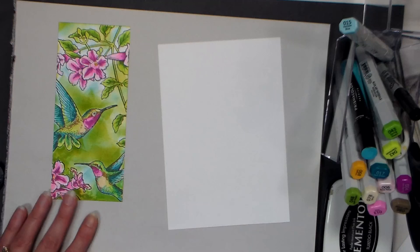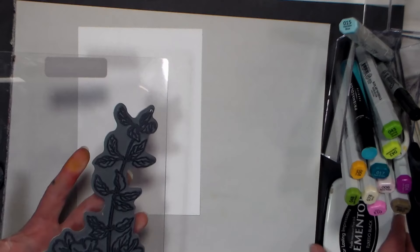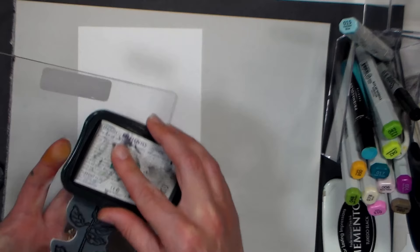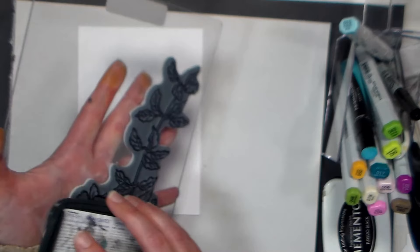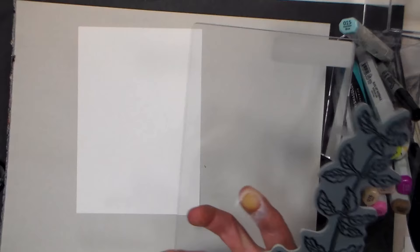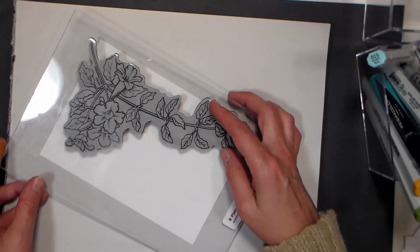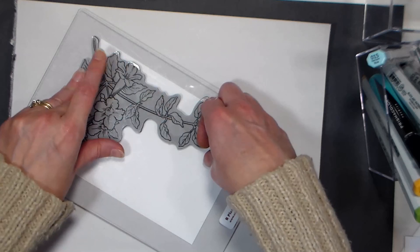I'm gonna stamp this layer, which is gonna be the background panel on a colored card, using this really big flower stamp. The stamps I'm using today are from Stampendous. I picked up this stamp set at a stamp show about a year and a half ago, and it has yet to see ink. I was so excited to find it — sometimes stamps get discontinued. Hopefully this is still one you can buy; it's called Hummingbirds. I'm using a big die cutter plate to act as my stamp mount because the stamp is really big, and I make sure I give my stamp plenty of time for the ink to transfer.